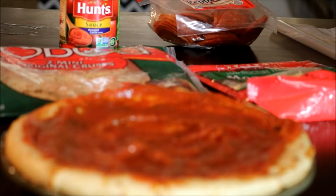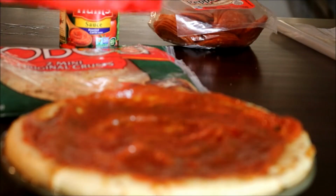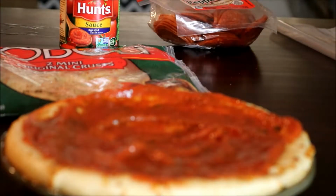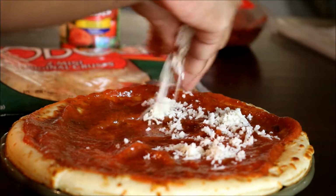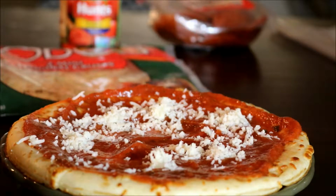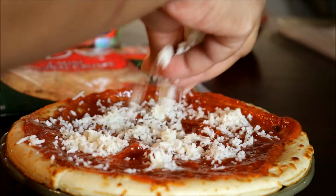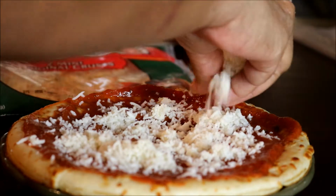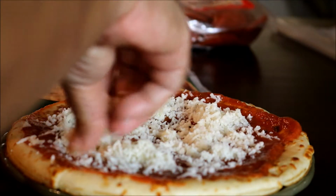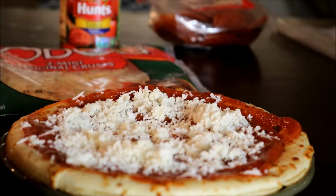Okay, so I have that. And next, you can use any mozzarella. I just get what's most cost effective. But if you want to get your cheese in a ball and just grate it, but I'm talking quick and easy, so you can do that. And just spread it around. It depends on how much you want. I like mine a little cheesier.